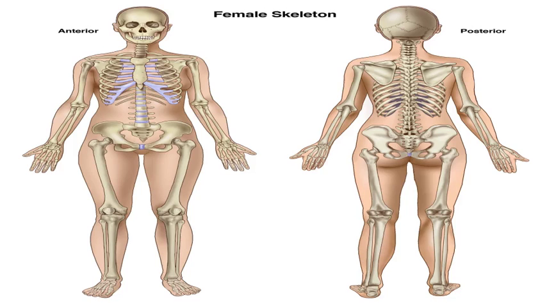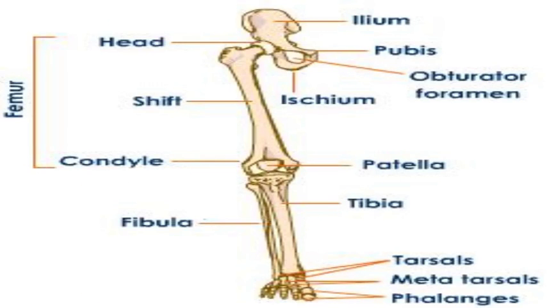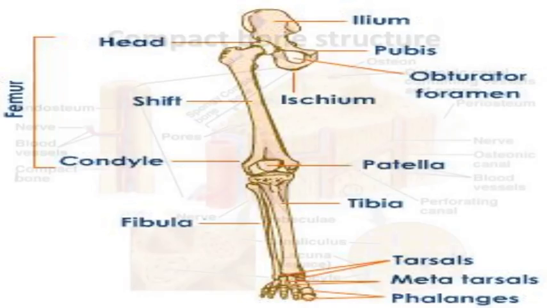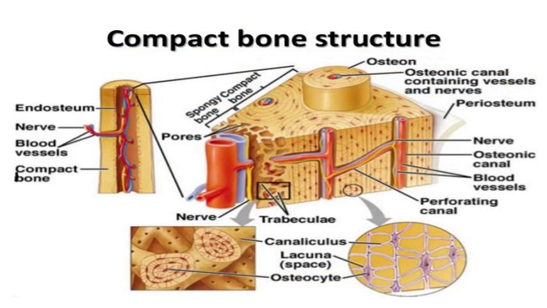A protrusion from a bone can be called a number of terms, including a condyle, crest, spine, eminence, tubercle, or tuberosity, depending on the protrusion's shape and location. In general, long bones are said to have a head, neck, and body. When 2 bones join together, they are said to articulate. If the 2 bones have a fibrous connection and are relatively immobile, then the joint is called a suture.